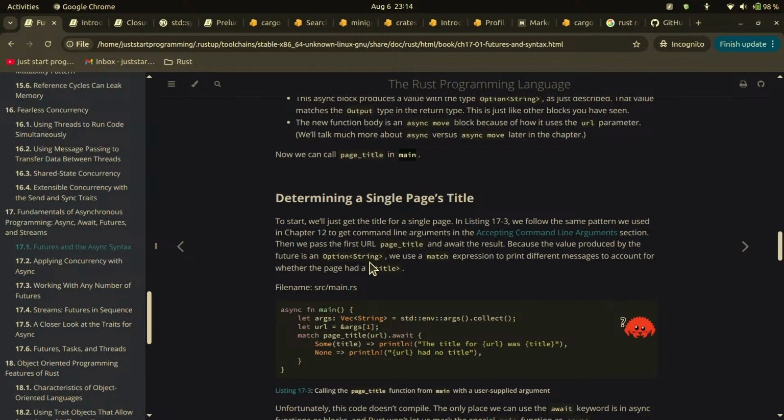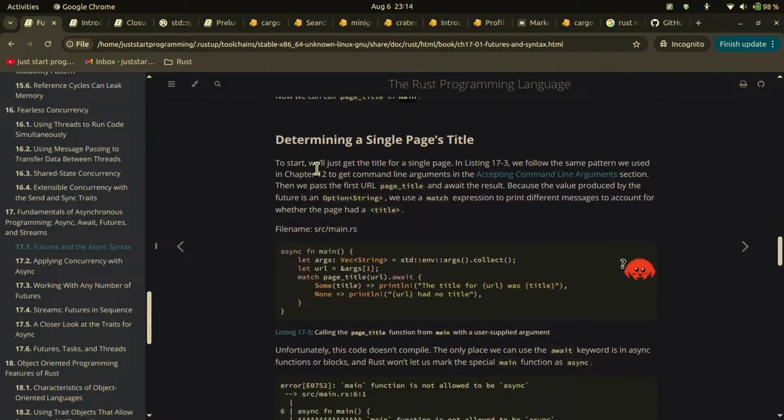Determining a single page title. To start, we'll get the title for a single page. In listing 17-3, we follow the same pattern we used in chapter 12 to get command line arguments in the accepting command line arguments section. Then we pass the first URL to page title and await the result.